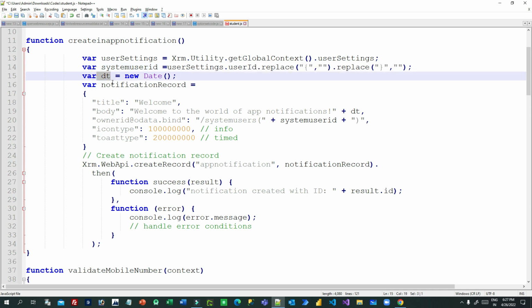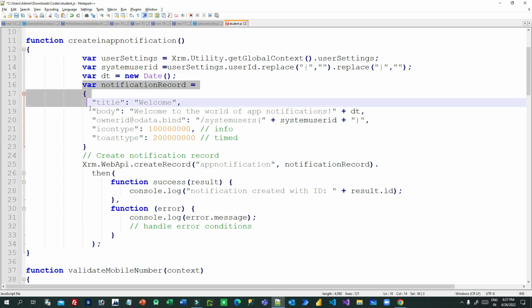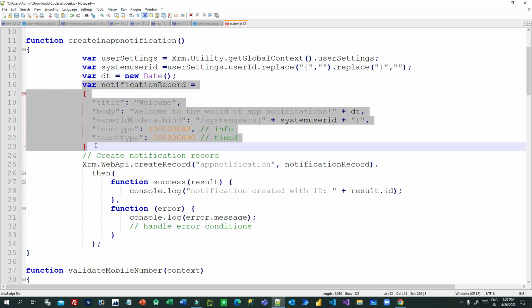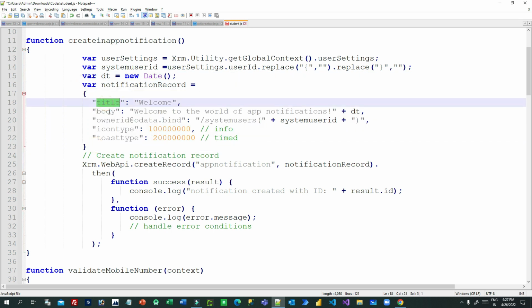Now this is the DT. I have taken another variable which is datetime.now. This is a JavaScript object which will get the current date time. And we have to define a JSON variable where you have to pass some properties. What is the title of the notification? Let's say I want to give "first notification." Okay, and this will be the title of the notification.